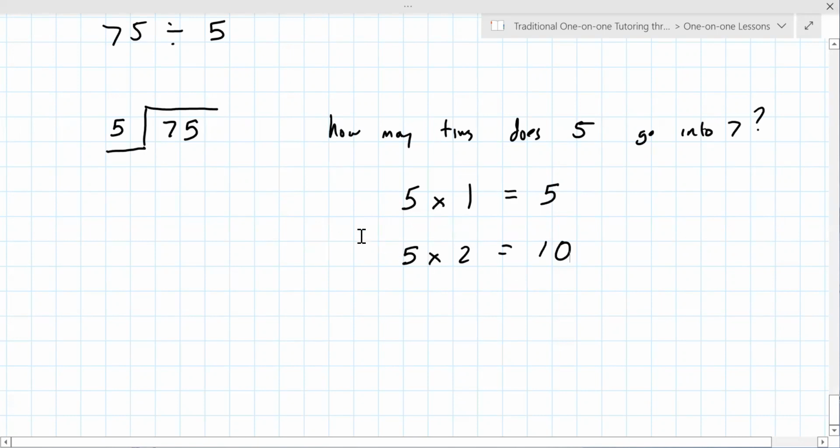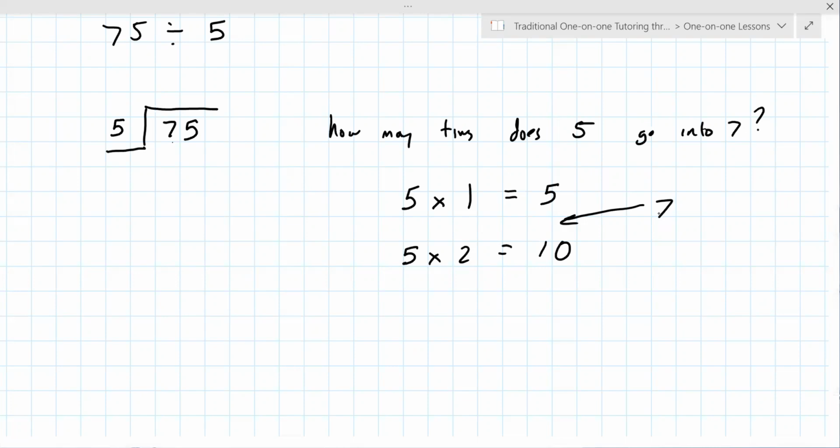Did you write this down on the right? This is how you answer the question. You can't just blurt out an answer. You have to say, all right, I got to figure out what 7 is between. 7 is between 5 and 10. Okay. So what number goes above the 7? 1. The 1. You always choose the smaller number.